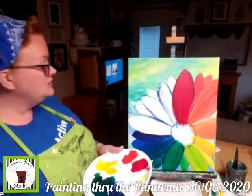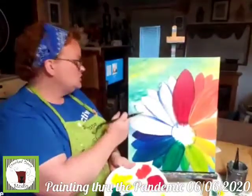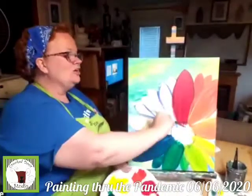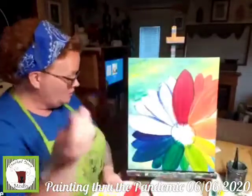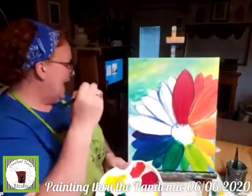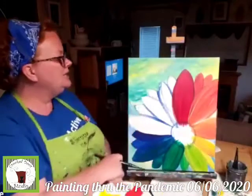So while I have your attention too, while we're painting, we're going to go blue and we're going to start to add red to get ourselves back up to that primary red. So let's just keep going. We've got blue. Start to add little bit more red as you go. We want to get a lovely purple in here.